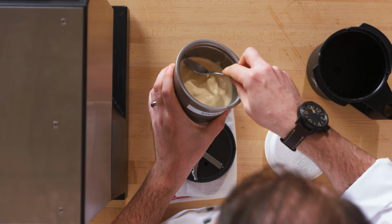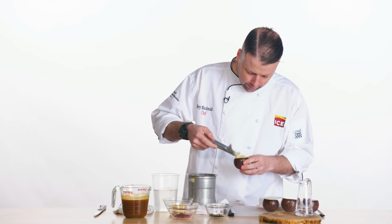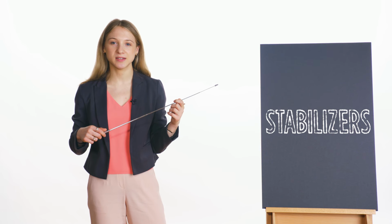And in Rory's ice cream, he didn't use any type of stabilizer or emulsifier. This is going to produce a really creamy final product, but upon storage, the ice cream will become a little bit hard and sandy. Next time you're craving something sweet, take something that you learned here today and incorporate that into your own sundae.